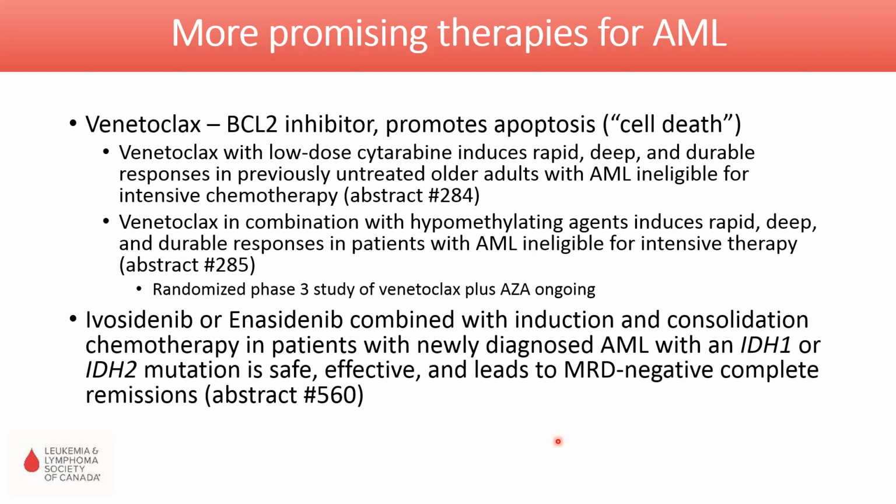Lastly, I mentioned an axitinib, but there's another drug called ivosidenib. It's an IDH1 inhibitor rather than IDH2. So patients who had either one or the other mutation received this drug plus standard chemotherapy in patients with newly diagnosed AML. So this is actually the younger set, who are usually the ones getting intensive chemotherapy. And if they had this specific mutation and received the drug, the combination was very safe, was very effective, and led to really deep complete remission.